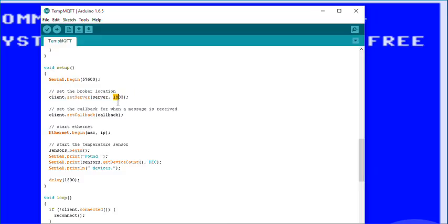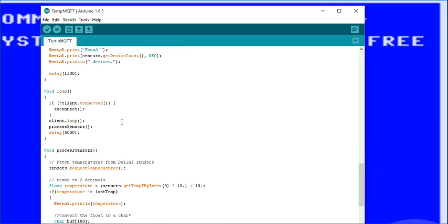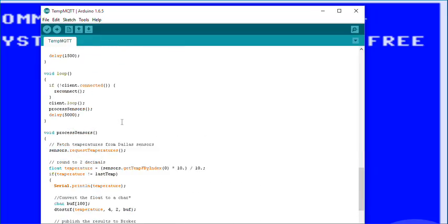And that callback that I had mentioned up at the beginning is if a message is coming back to me, then I'm going to call that callback method so that I can then handle what's coming back to me. So I'll look at the variable that's coming back to me and then be able to act on that. I set up my temperature, and when I loop through, I process the sensors.